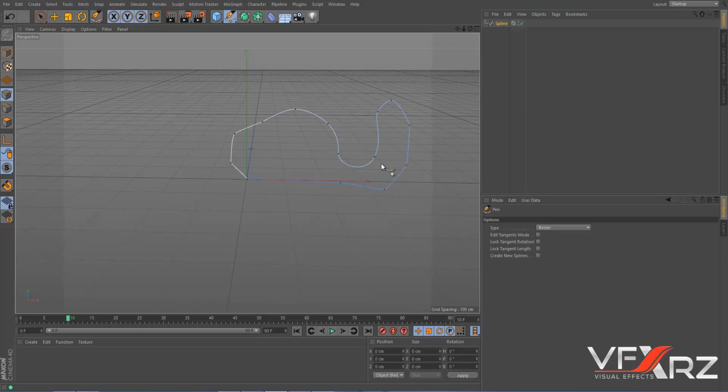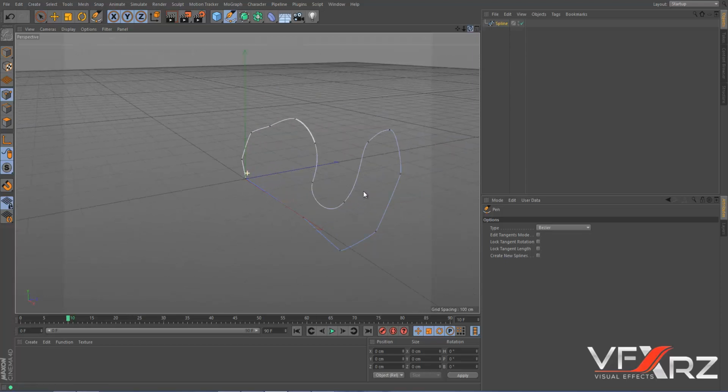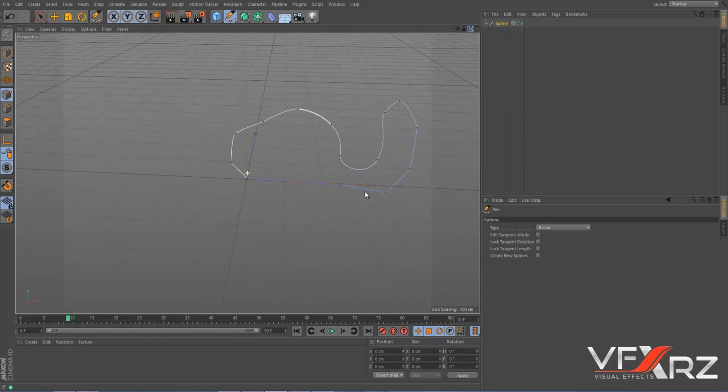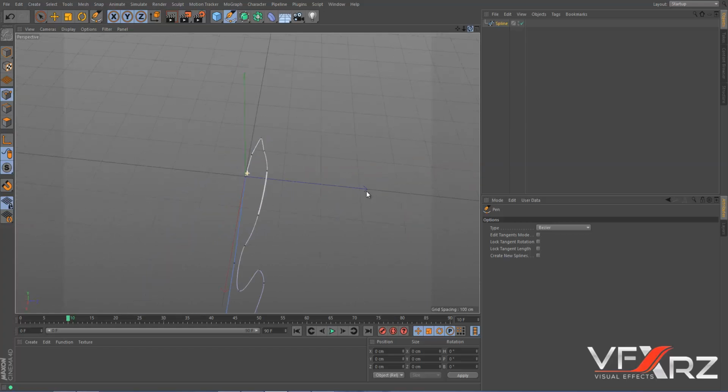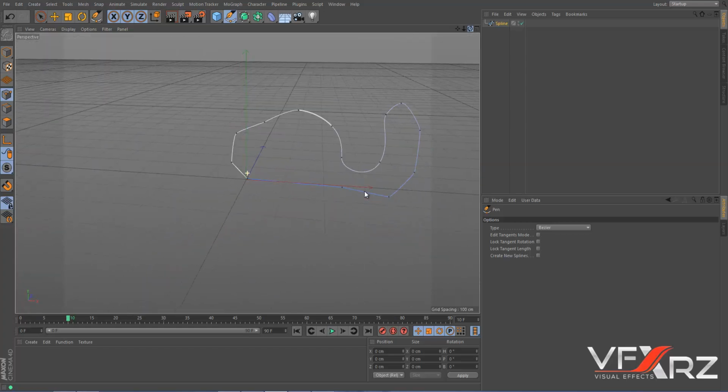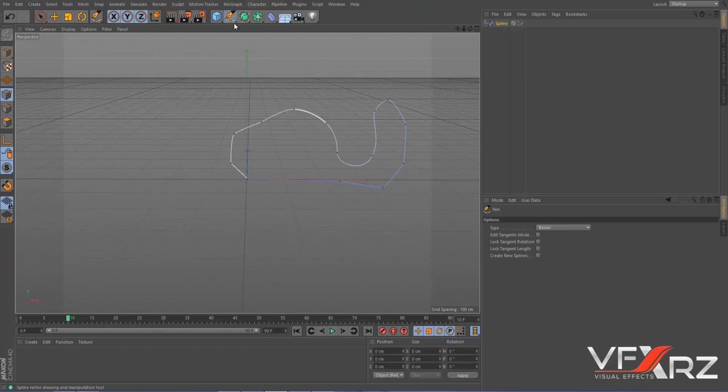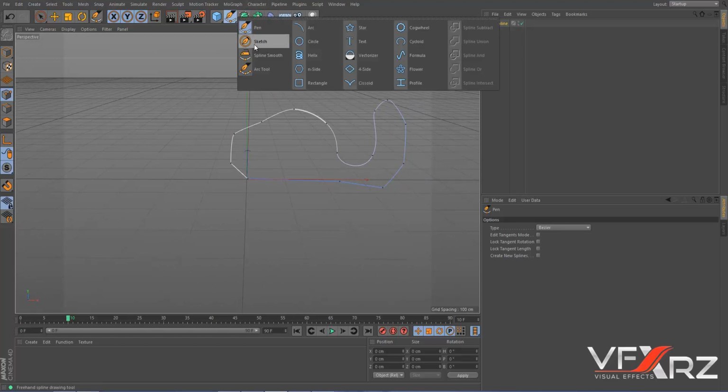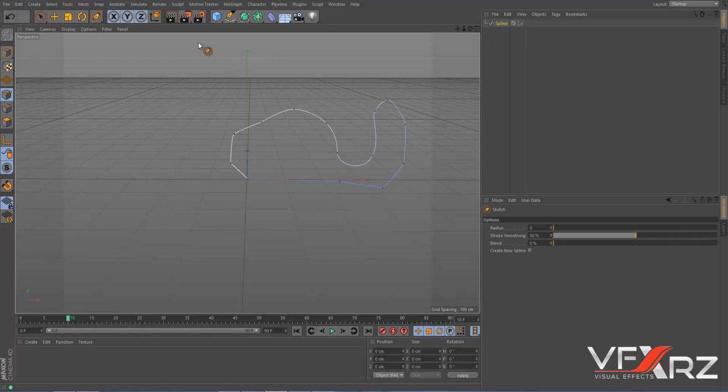If you click here, as you can see, it creates a path for us. Okay, and 2 is sketch. If you click it, you should hold your left click and then draw your line. As you can see, it draws this line.